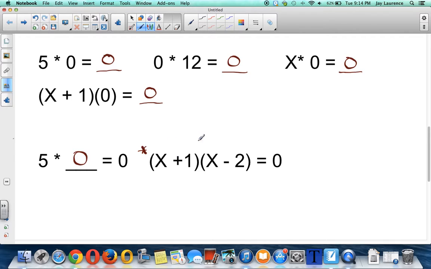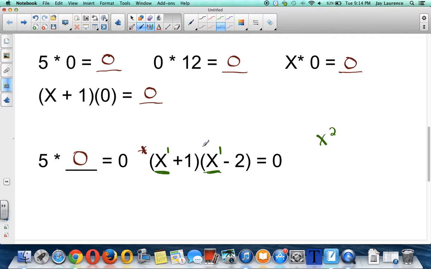They don't look like 0. That says x plus 1. That says x minus 2. But one of them must be 0. Otherwise, I couldn't get 0 for an answer. Well, first of all, let's see what kind of equation it is. Let's take the highest power of x, which would be 1, and multiply it by the highest power of x in the other quantity. Well, x times x is x squared, right?